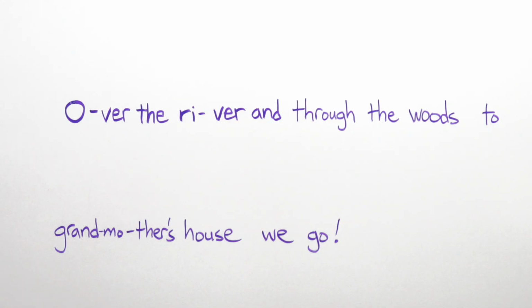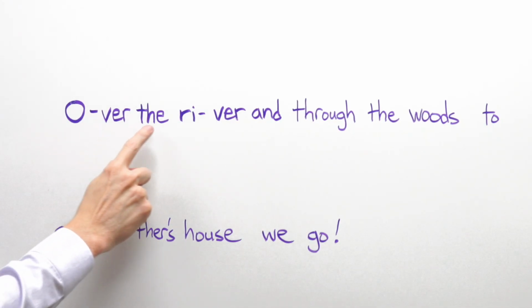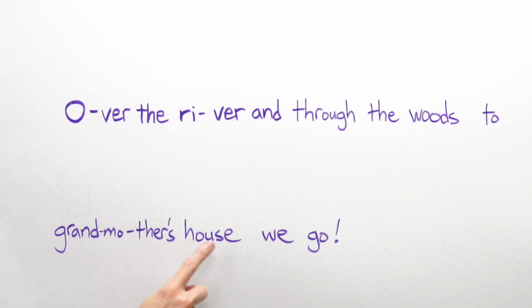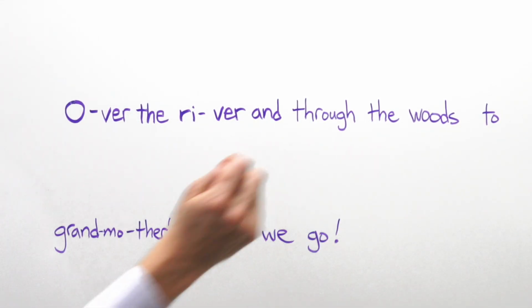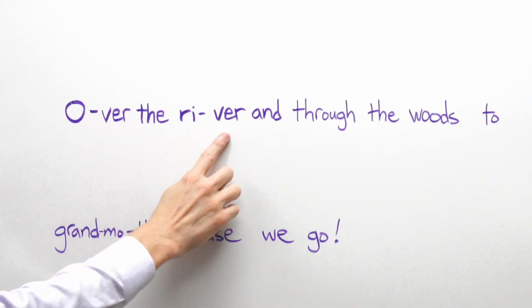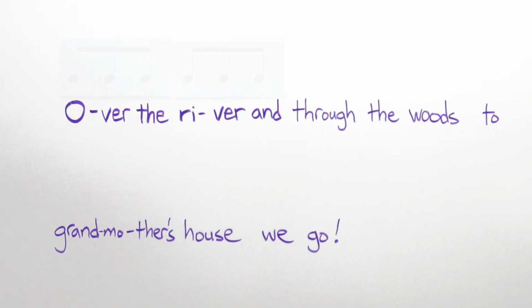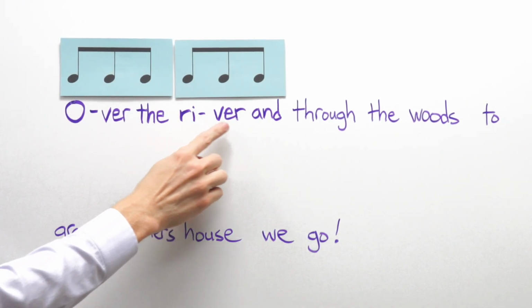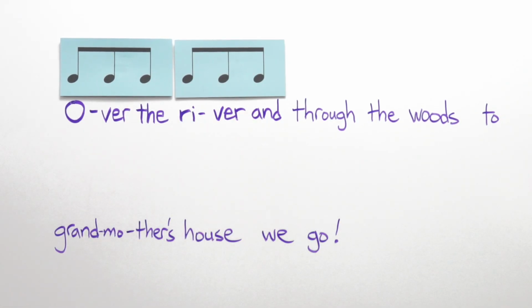Let's dictate the rhythm of this song now. Over the river and through the woods, to grandmother's house we go. What rhythm did you hear up here on over the river and... Those were 8th notes. Ti, ti, ti, ti, ti, ti. But what's special about these 8th notes this time is they're in groups of 3 instead of our usual groups of 2. And the reason for that is where the strong syllables of the words are.